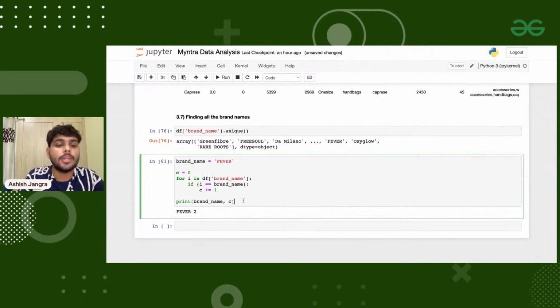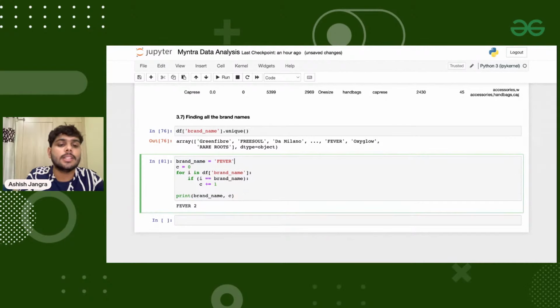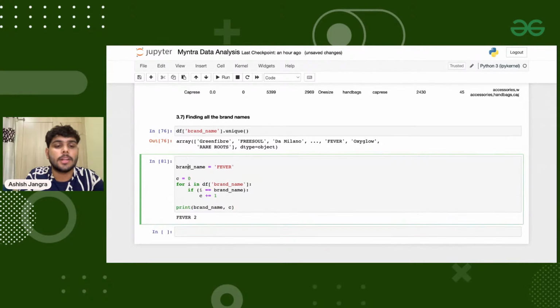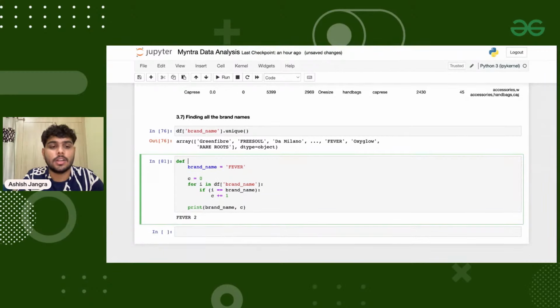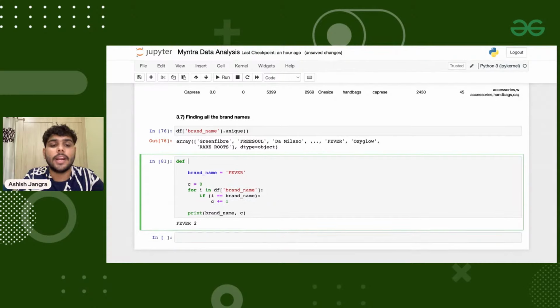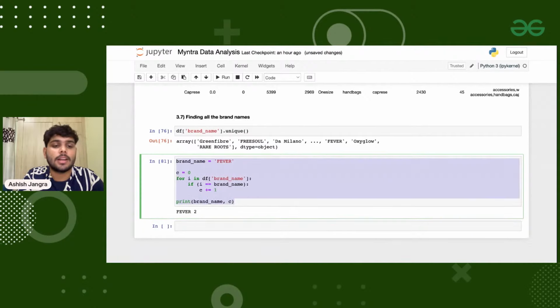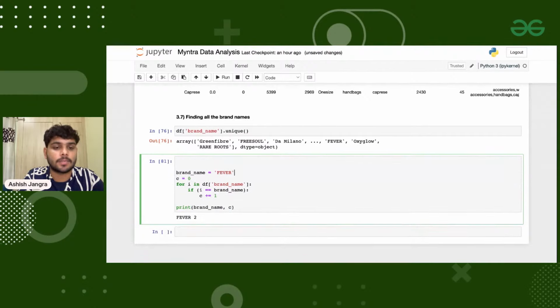So what I'm doing is defining all these things in a particular function. I can do that pretty easily, right? I can define a function that will help find all the unique values. That can also be done, but let's do it in a very easy manner. Here you can see that if I'm changing this brand name all the time, all of these things will be pretty easy to find out.